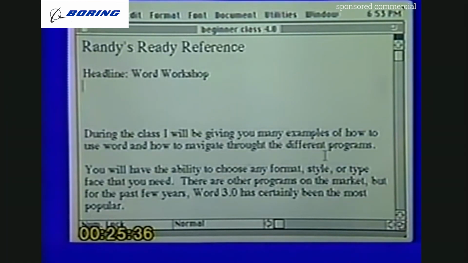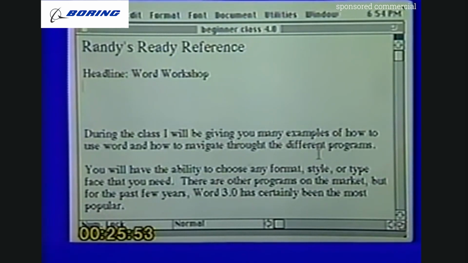Okay, that's selecting. Now everything else that I'm going to teach you in this 2-hour tape is based on selecting. You've always got to select first and tell the computer this is what I'd like to have you work on. Okay, the next function is called deleting. I want to take something out of my document, and it is extremely simple.